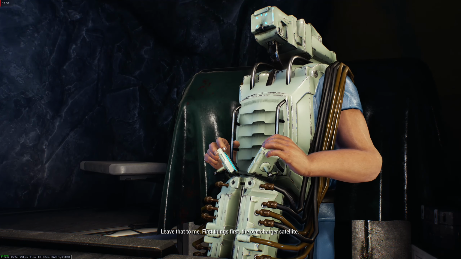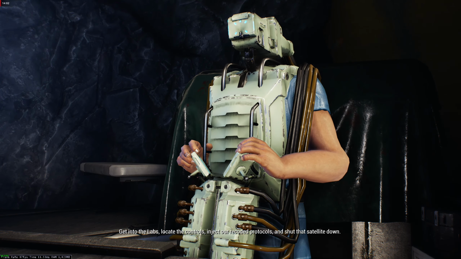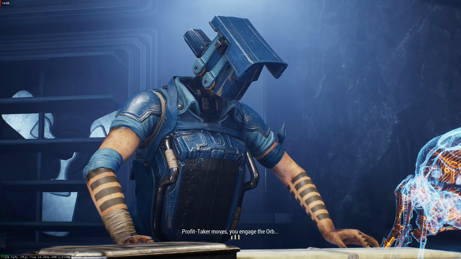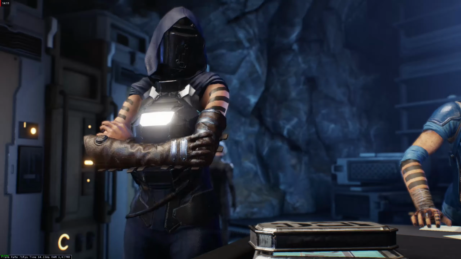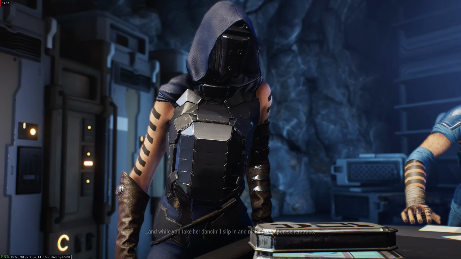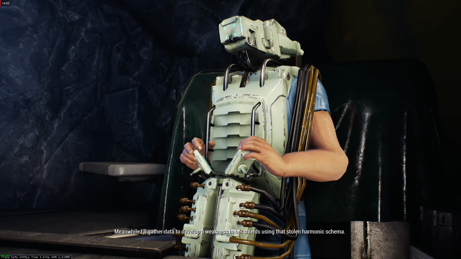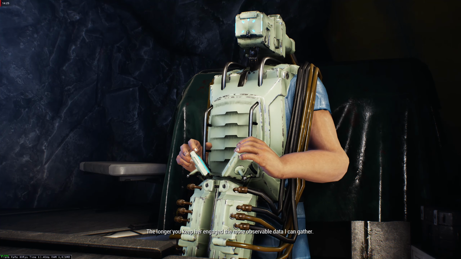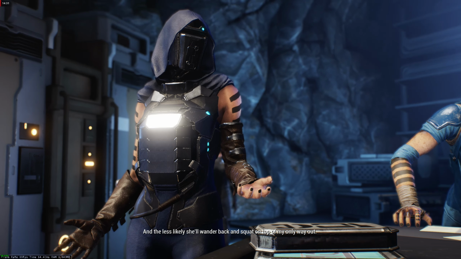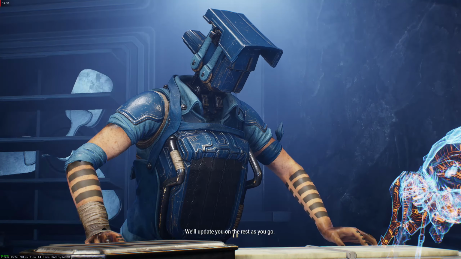The overcharger satellite. Get into the labs, locate the controls, inject our recoded protocols, and shut that satellite down. Profit Taker moves. You engage the orb. While you take her dancing, I slip in and nick the weapon schematics. Meanwhile, I'll gather data to develop a weakness in her shields using that stolen harmonic schema. The longer you keep her engaged, the more observable data I can gather. And the less likely she'll wander back and squat on top of my only way out. We'll update you on the rest as you go.